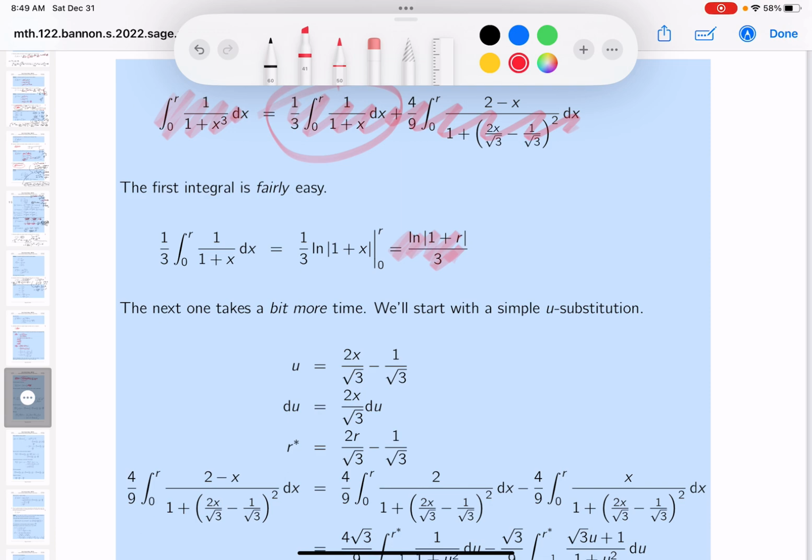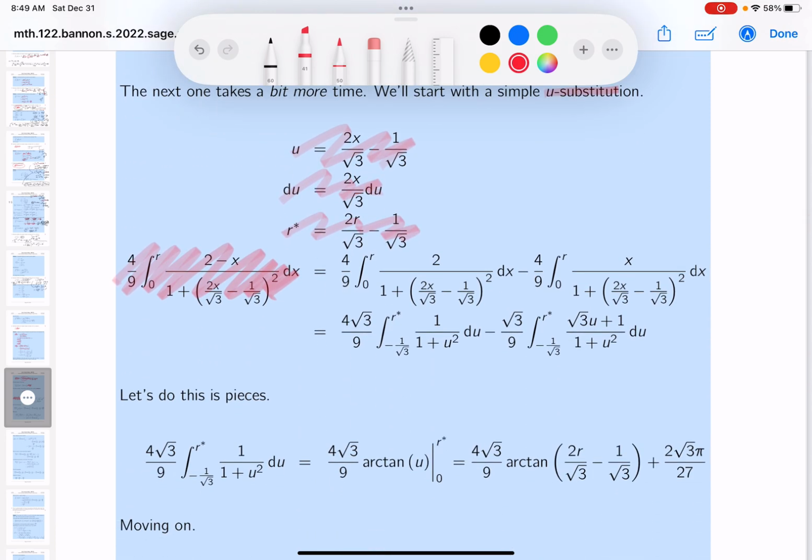So I would look for a u substitution, and again, we're doing that on the second integration. I'm doing a u substitution over here. And I'm putting r star down as being something else at this point, and we'll go through that when we get there. Relatively simple. Just splitting it into two. The first guy, relatively simple to write down, just making a substitution in there. And the second guy, relatively simple to write down as well.